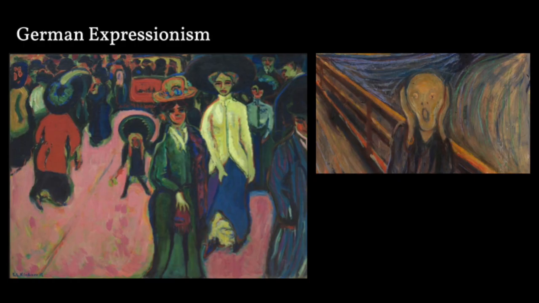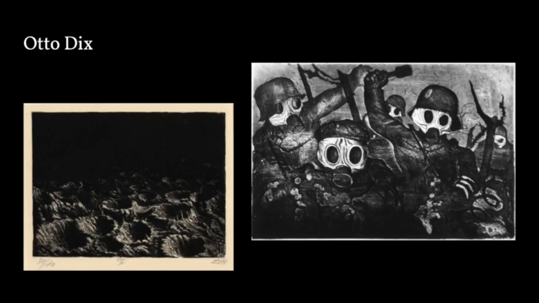A very famous artist from the Expressionist movement was an artist named Otto Dix, who after serving in the Battle of the Somme, which was the most deadly battle that was fought in World War I, began to make a print series that he called Der Krieg, or The War, which was 50 different prints that he made, capturing different things that he'd witnessed in the Battle of the Somme. And most famously, what he depicted was a group of men wearing gas masks.